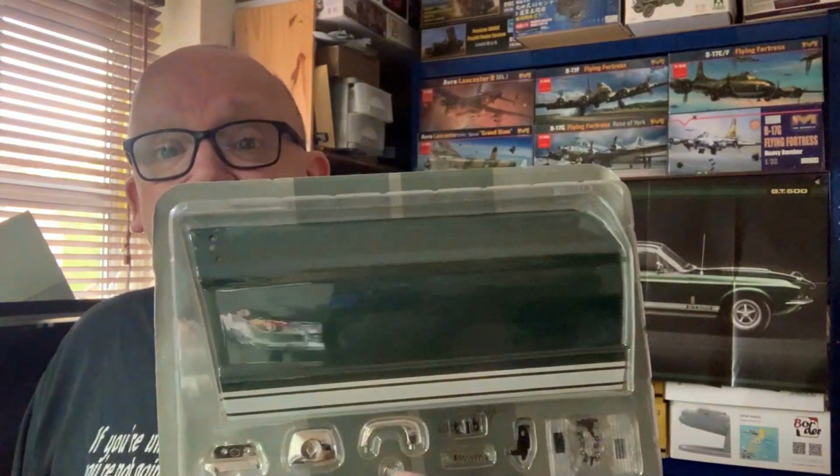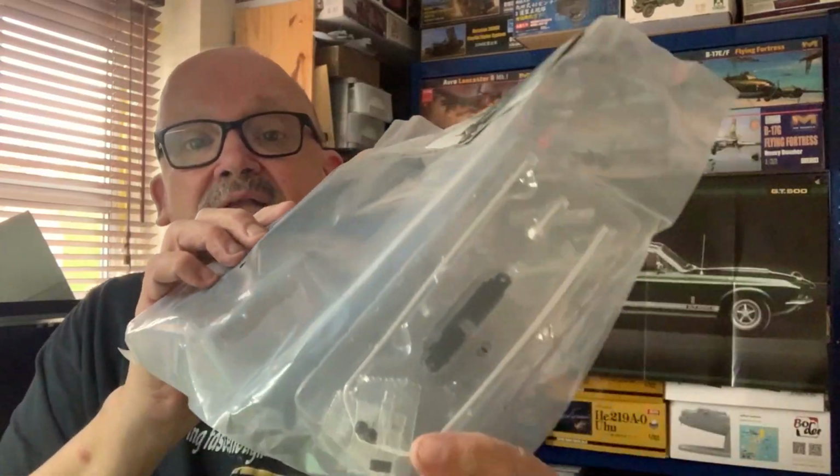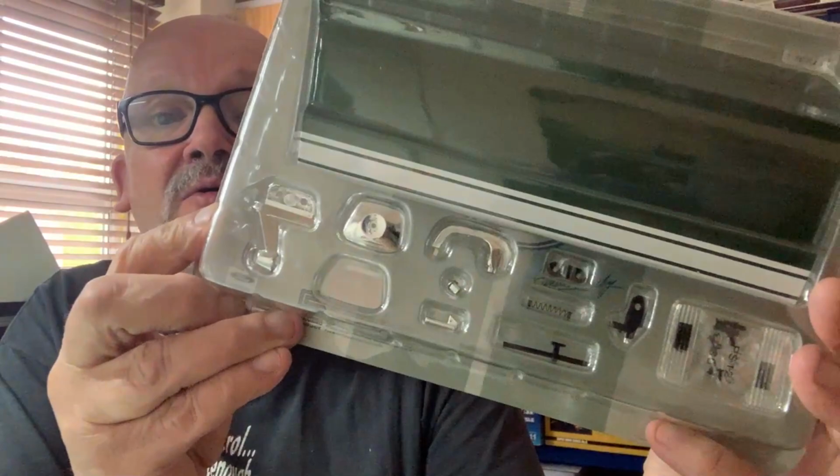So we've got pack 14. Again, we've got the door. I almost said driver's door then. It's actually the passenger door. It's the right hand door anyway. You can see this is in this lovely protective plastic box. And then we've got part 15, which is the door card and some trim to go on there. And you can see also with pack 14, we've got a mirror and we've got some other bits and pieces to go together as well.